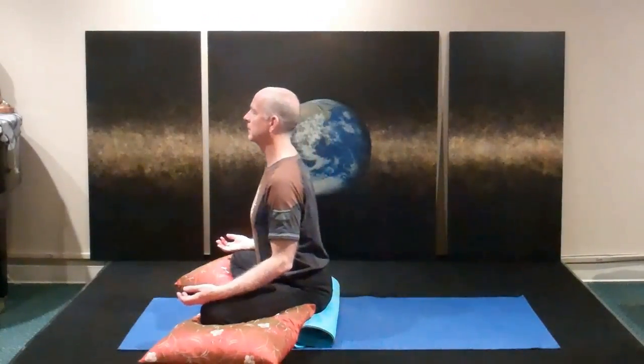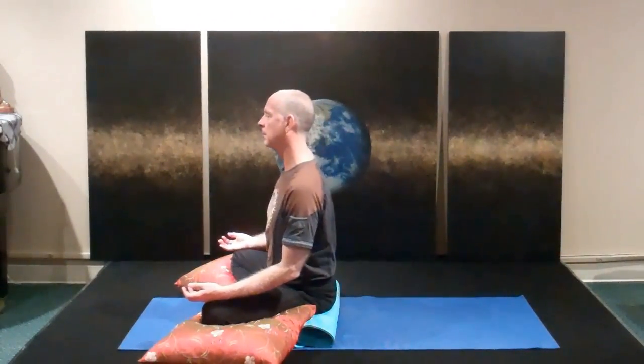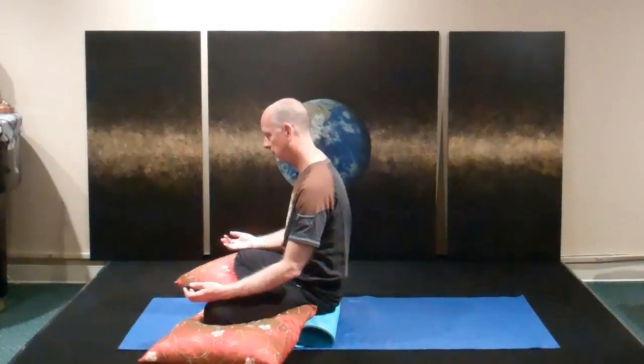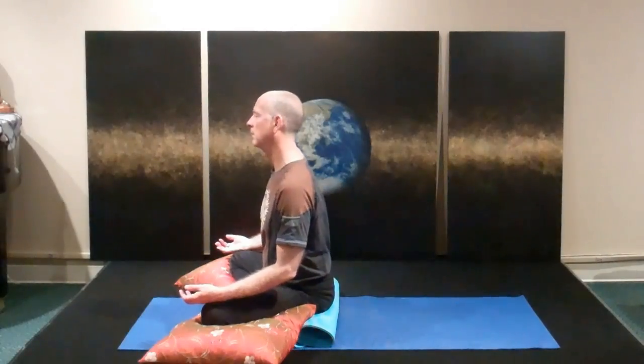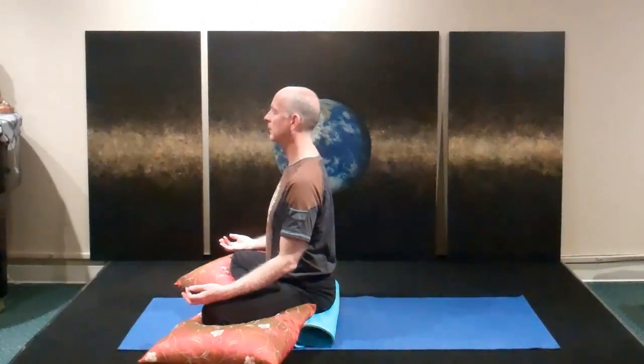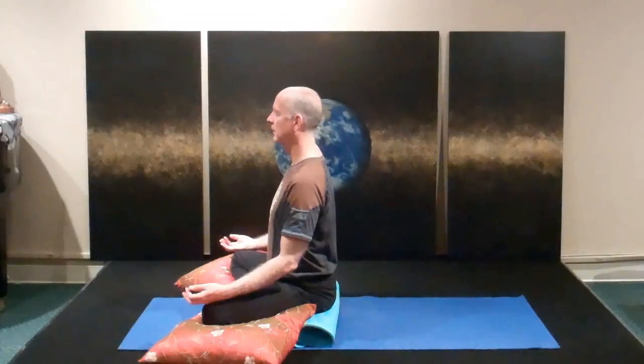Notice that center of gravity. It should be your sits bones, and slightly in front of your sits bones, that root chakra. Just really moving around, feeling yourself really ground into that center. Take a moment just to breathe and feel your balance. Notice when you're balanced over your center, the breath seems to lift up through the body. There's a sense of balancing, not holding on, but just surrendering.